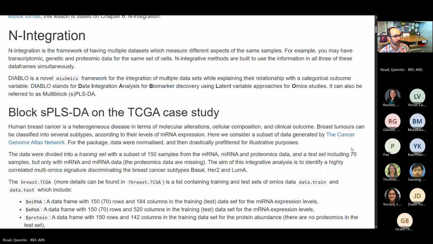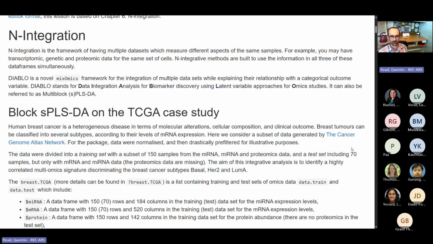The terminology they are using here is called N integration, which is basically referring to any multi-omics situation where you have more than one omics from the same samples. If you have transcriptome, genome, and so forth from the same cells, you have a multi-omics situation, and the method to use information in all of those omics together is called N integration.